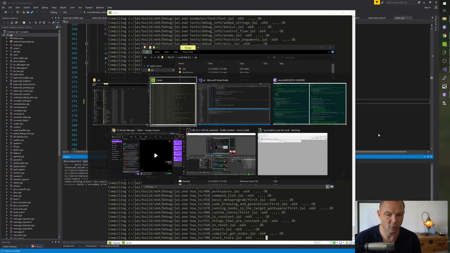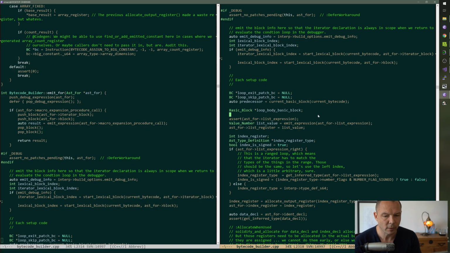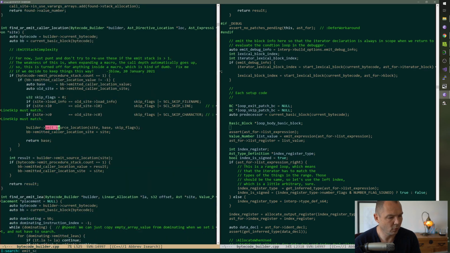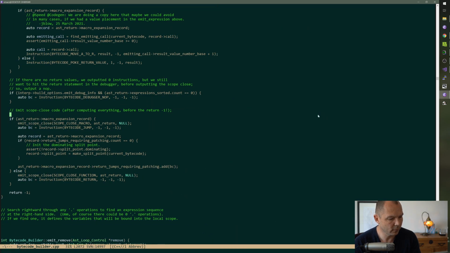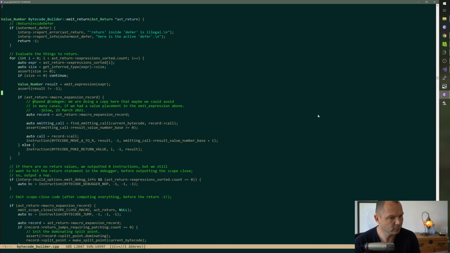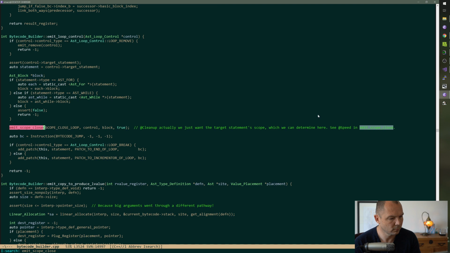Okay, so I think, though, when we do a scope close, don't we? Like, we say scope close loop, so we have to know all the loops.